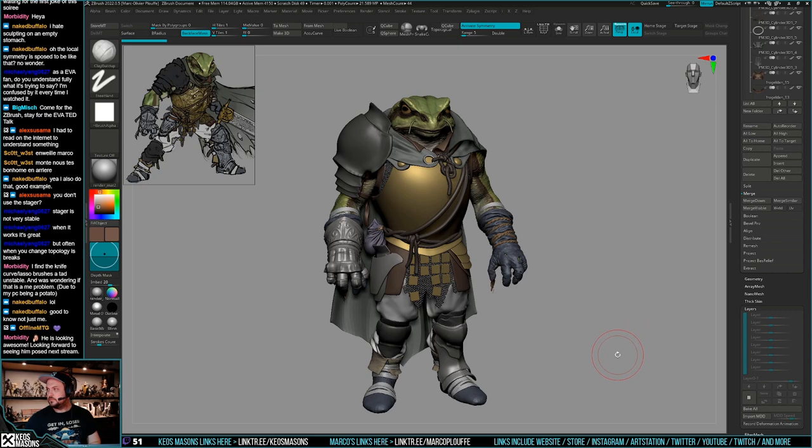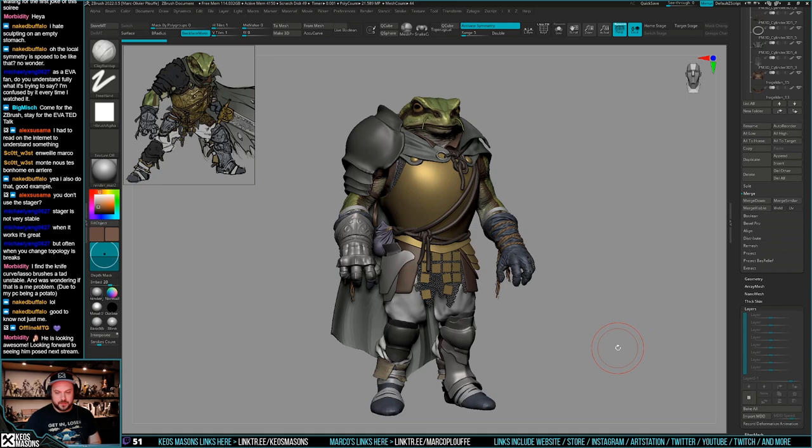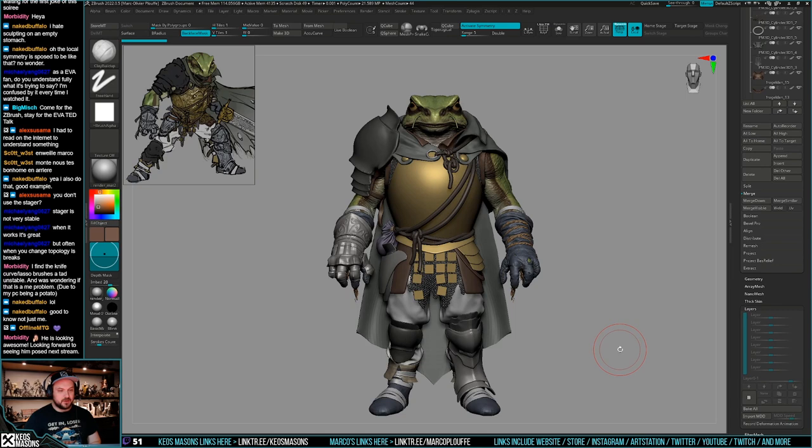Cool. I think maybe one last thing I can do for this stream is just block the shape of the sword real quick.